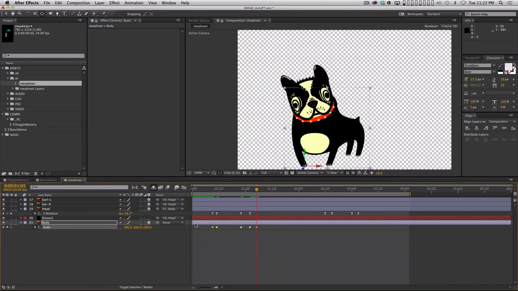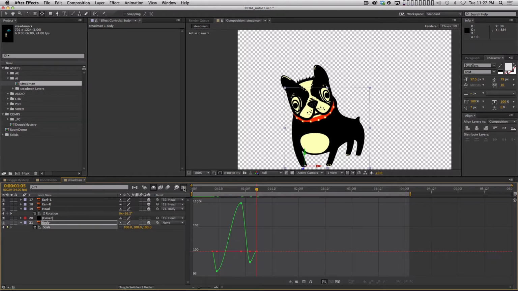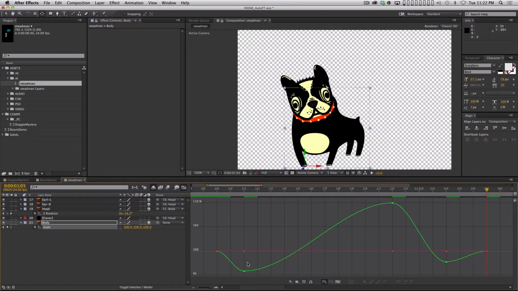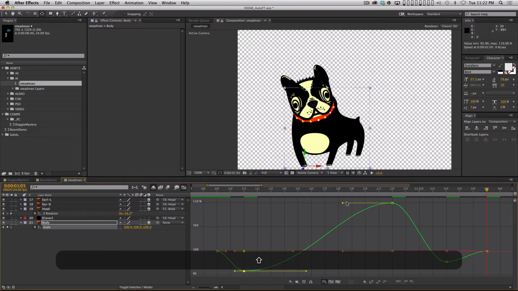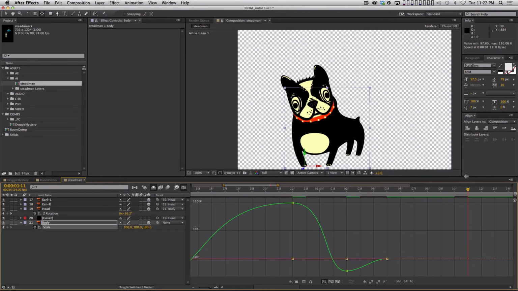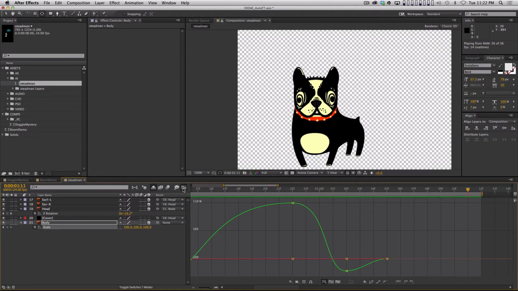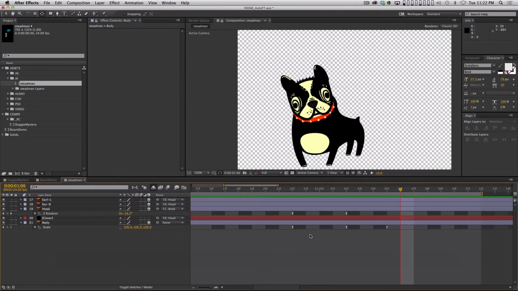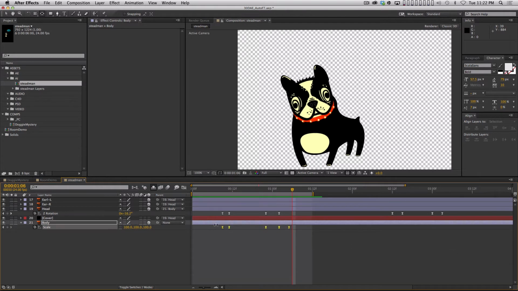Let's select all these keyframes, easy ease them, hop into our handy dandy animation graph, and make sure that this really feels like there's some mass behind it. And let's see. All right, and now let's set our out point here. Take a look. Okay, so that's kind of nice, right? It's not bad, but it's gonna really help sell that animation if I maybe move these back 3 frames, right?